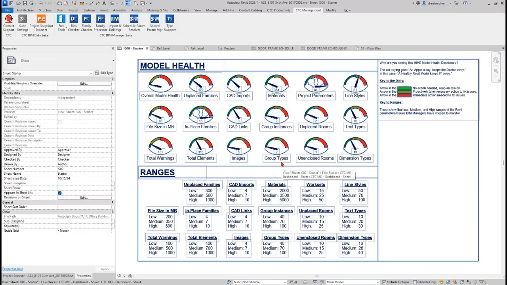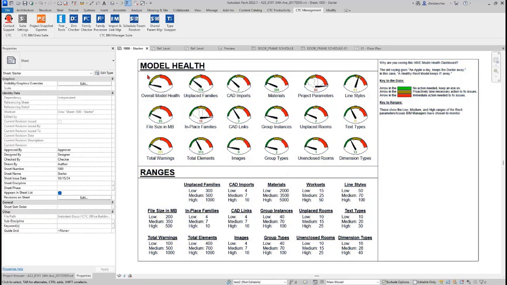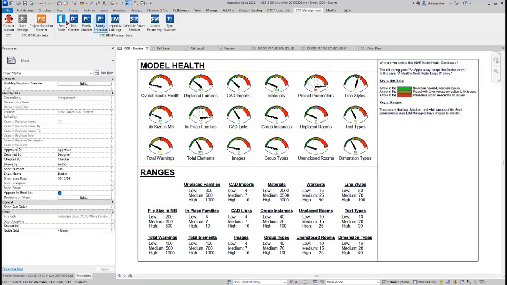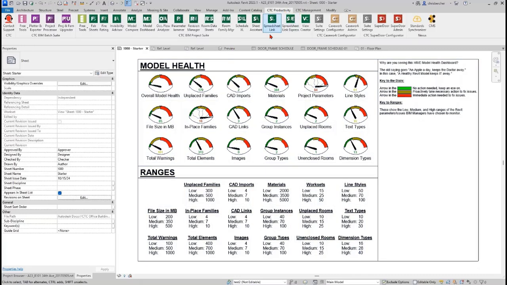The global parameter is kind of inside the project space, and Family Processor doesn't work in the project space, it works in the family space. Not a lot we can do with that at that point, unfortunately. It'd be nice if we had a little bit more access to that, but again, it would probably be in a different app if we did.